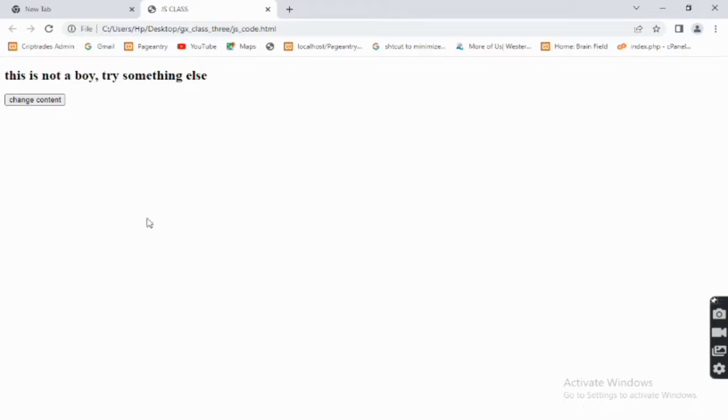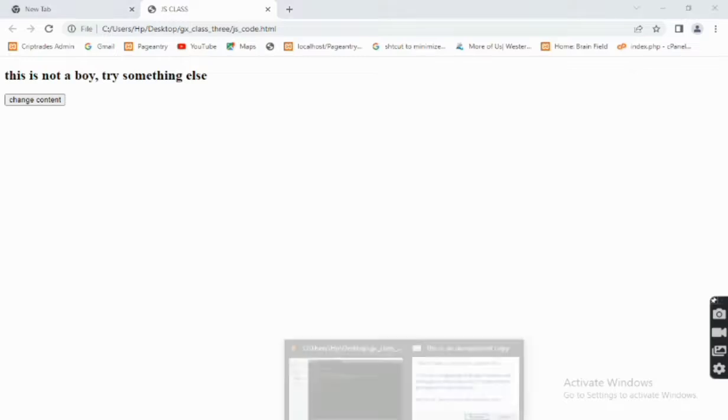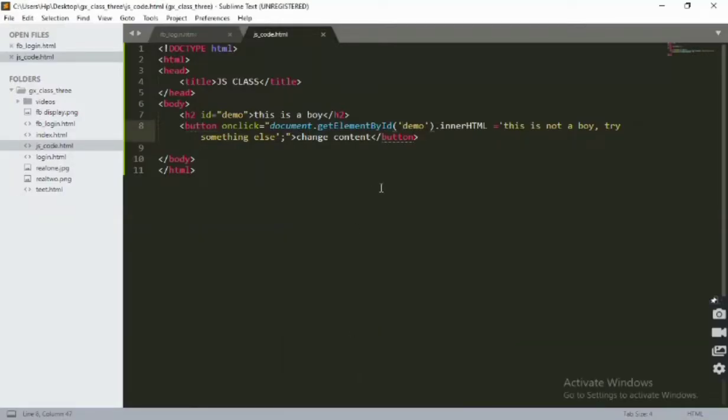JavaScript accepts both single and double quotes. If you notice our code here, we use single quotes to write this one. We can also use double quotes to quote our content.